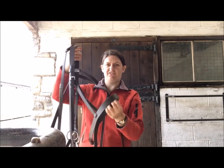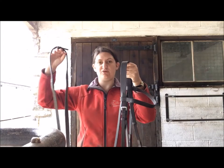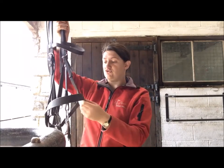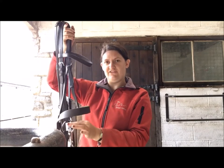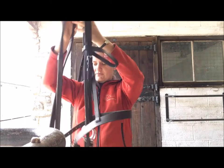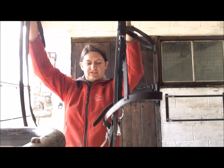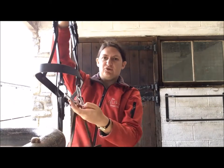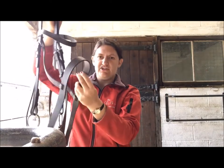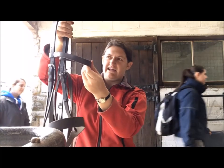So we're just going to have a look at the parts of the bridle — this is from your mini family badge upwards. To pass your mini family badge, you need to know a few parts of the bridle. This is a snaffle bridle — a snaffle bridle being anything that hasn't got the double bits on, so everything is a snaffle bridle regardless of the bit you've got on it, unless it is a bitless bridle or a double bridle. The parts of our bridle: we've got our reins — what we hold on to when we ride our ponies, these ones are rubber reins. This is your bit. You've got your noseband — this one's a cavesson noseband. You've got your cheek pieces, your throat lash, your brow band, and your headpiece.